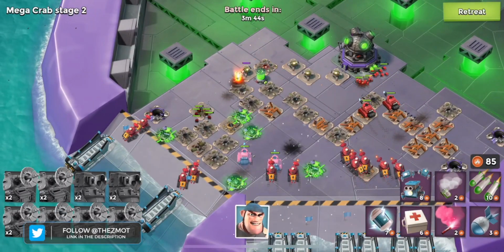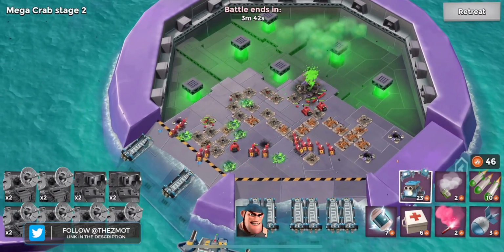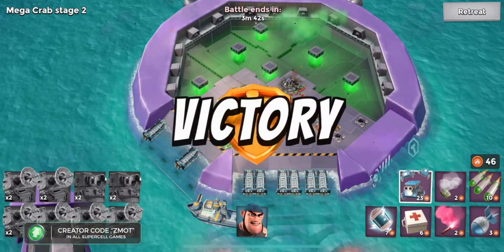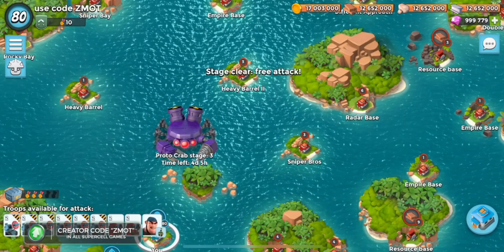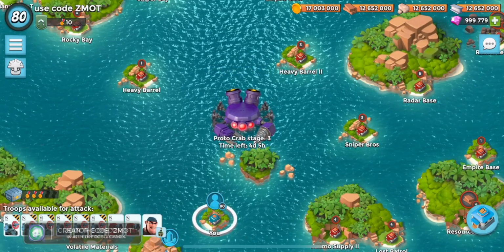Just the same person who's going to ask me to give them all of the Boom Beach hacks to give them 1,000,000 diamonds. It can't be done, my friends. It is just dev build, not connected to the real world. Anyways, Stage 1, Stage 2 are gonzo.